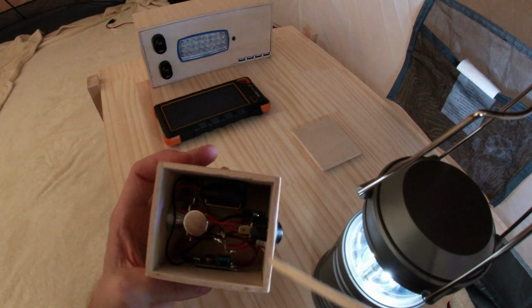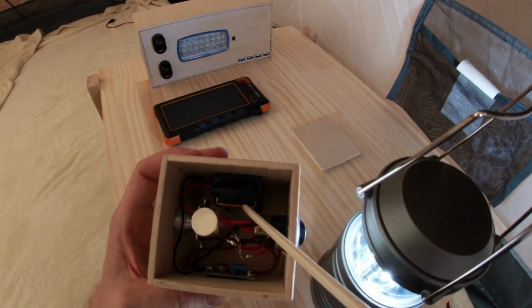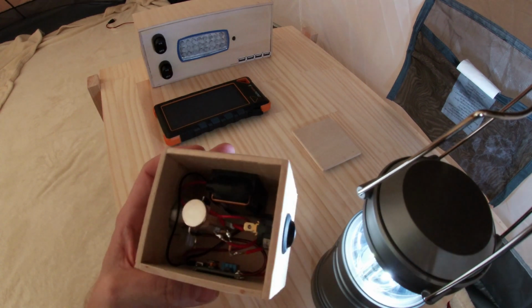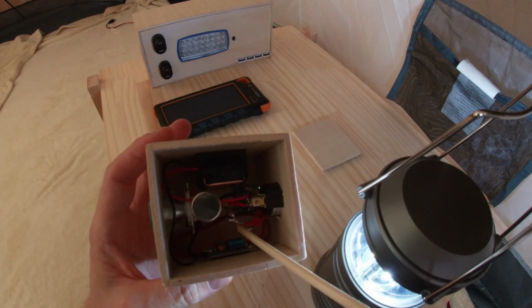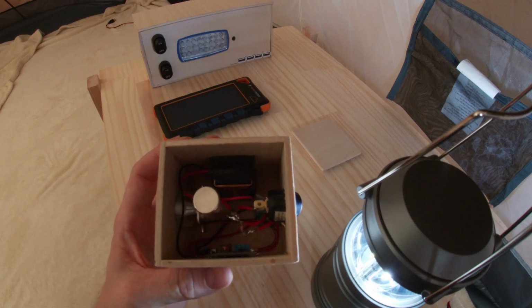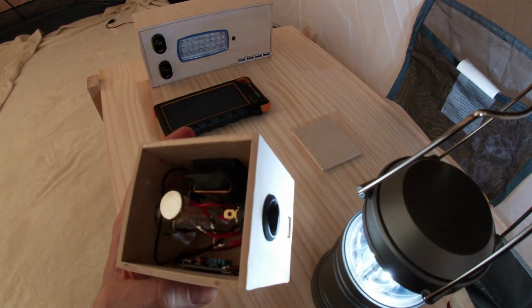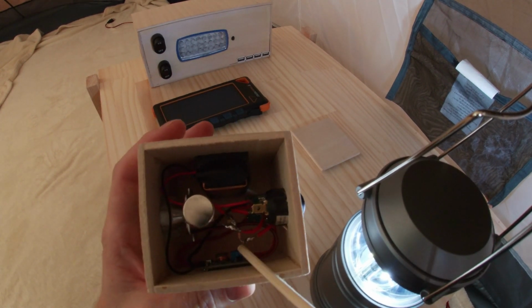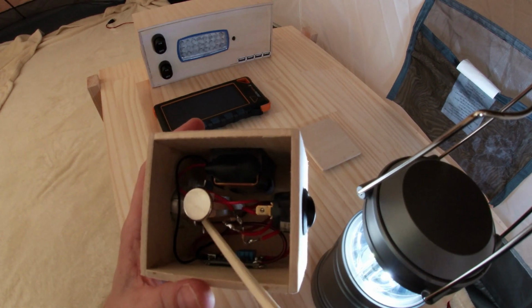Also, I just went ahead and added in a 9-volt battery, just for backup. So if I'm ever getting low on my main power supply, the 9-volt battery goes through this switch right here. And then right here I have a 330 ohm resistor. The 9-volt battery will actually almost explode the light. It really could cause a fire, so I had to crank up the ohms and go with a 330 ohm resistor to throttle the power down so it doesn't get too hot.